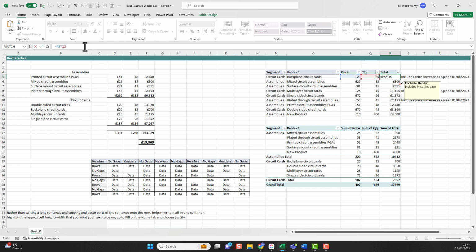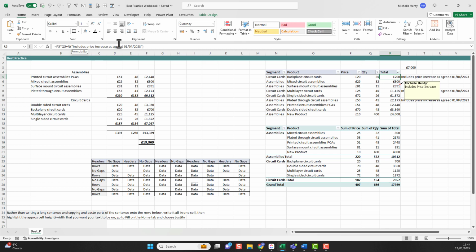So I could say plus N, it's there, and in quotation marks write some text. My number hasn't changed. I could even do a formula based off that number, equals this multiplied by 10. Still works, but I've got some text up here.